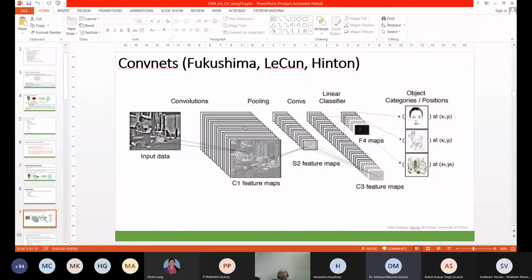The initial filters are trying to find out the micro features in your image, maybe some edges, some straight lines or some curved lines. Then the higher layers of convolution try to find out the macro features. They'll try to add up those small features, and maybe they'll find out the lip section, the nose section, the eyes section.